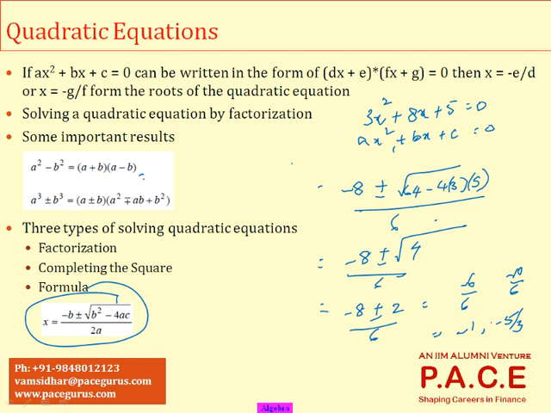You just need to be comfortable with the calculation, and once you are, you will get your answer. You don't need to bother about whether you are able to factorize it, or why you are not able to strike up the factors. Because this is a multiple choice kind of exam, you don't need to bother about what process you follow to arrive at the factors. You can directly apply the formula. So please be comfortable with the formula minus b plus or minus square root of b squared minus 4ac by 2a to solve this particular expression.